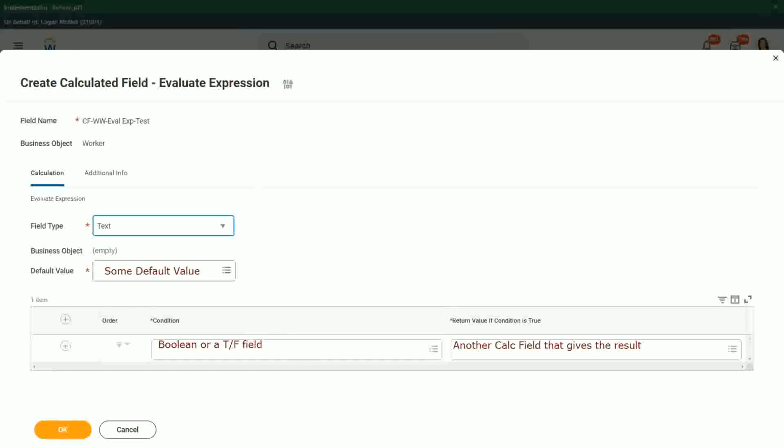And I'll give you a tip about this evaluate expression, one that has better performance. What should you do? If you have multiple conditions 1, 2, 3, and 4, what should you try to achieve? Which one should come first? The one which has the most number of instances, the most common one that you expect. That should be at the top, because that would improve your performance drastically.